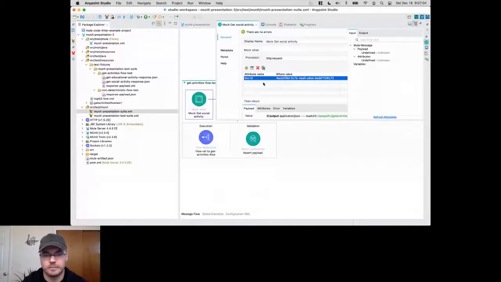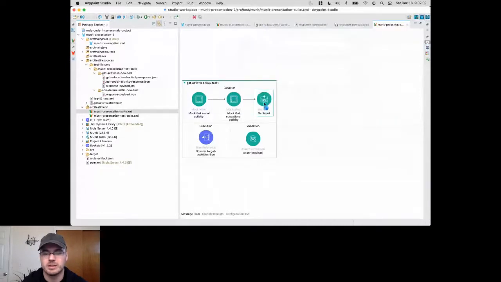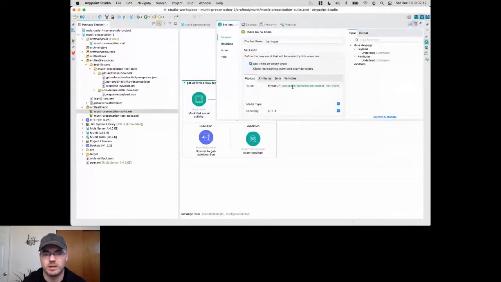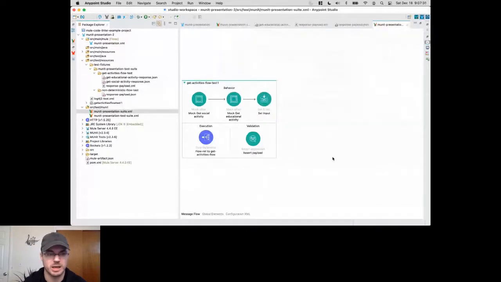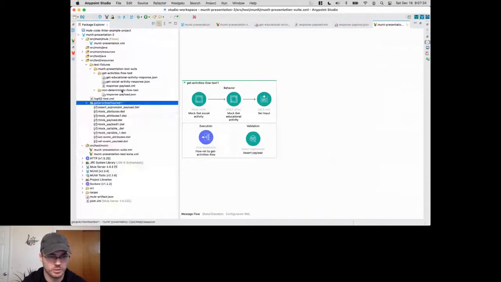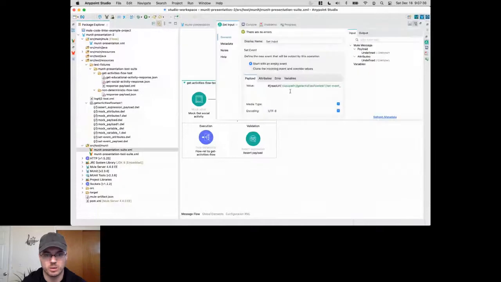Keep that in mind. I set the input here. I'll be honest, I feel like this is kind of a disaster if you're not careful. None of these values are important. I don't need a payload, I don't need attributes, and I don't need variables. Well, there's no variables there anyway, but I certainly don't need attributes. And it does end up setting these attributes that came in. This is what I was referring to earlier with noise. I don't need any kind of headers to make this thing work, but in the input, it says go ahead and set these headers.